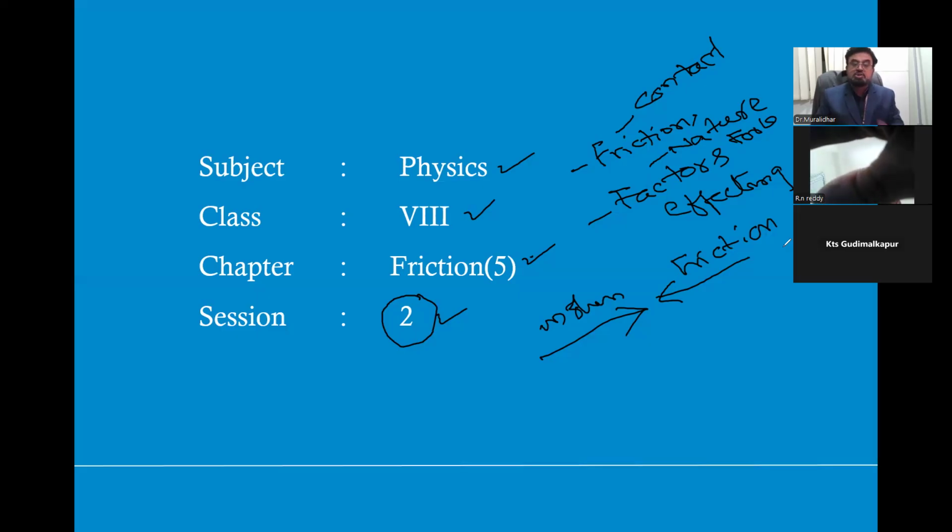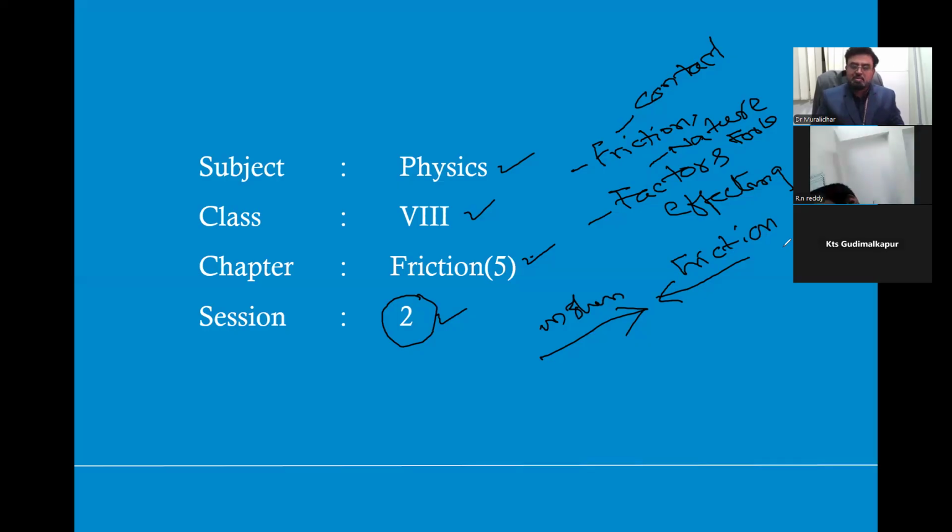This frictional force depends on some factors. It depends on the nature of surface, whether the surface is smooth or hard. If the surface is very hard or rough, we can walk easily. But on a smooth surface, frictional force is less, so we can slip. Suppose some oil is there or a banana peel is there. When you place your leg on the oil, what happened? We slip because oil reduces the friction. Right?